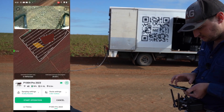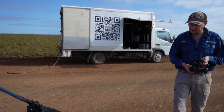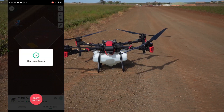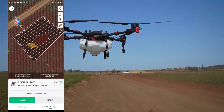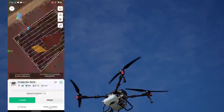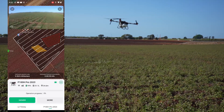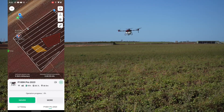Go back out and hit Start Operation. There's a camera icon so you can see a live view — that's me standing at the front. You can also click through to the camera underneath the drone. All we're doing is Start Operation, tick, tick, confirm there's no one within 10 metres of the area — and go for it. It'll get a bit dusty. Now you can see it's in the job and starting to spray. We've only marked a tiny area so it won't be super efficient here.